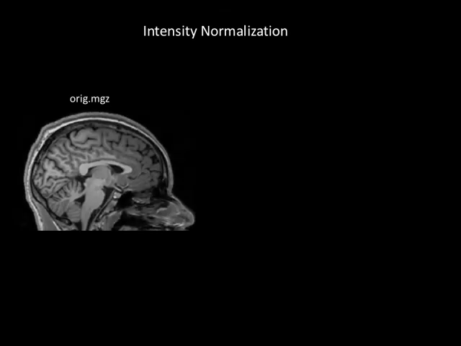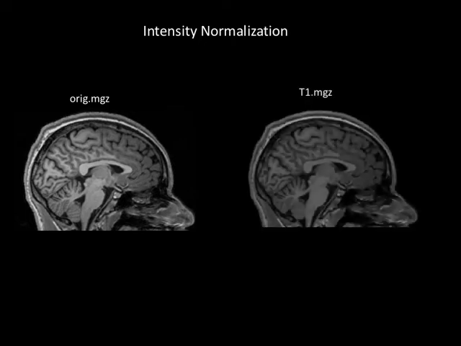I want to cover a few of these steps because I've noticed some differences in some of these pre-processing steps depending on what options you give it. So let's take a look at what I think are the most important ones that you should be familiar with. The first one is intensity normalization. And AFNI does this too sometimes, if you want to do segmentation with AFNI. So if you've used that, it's the same idea.